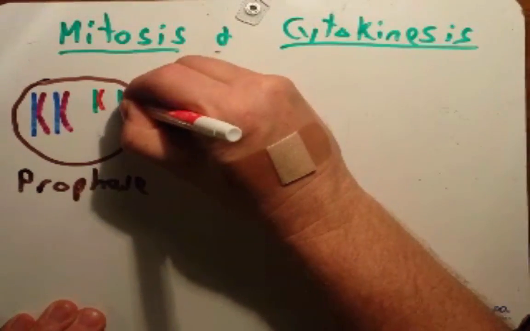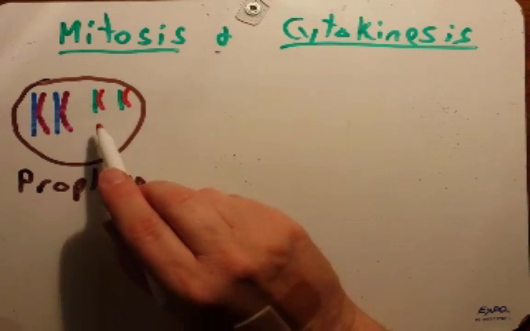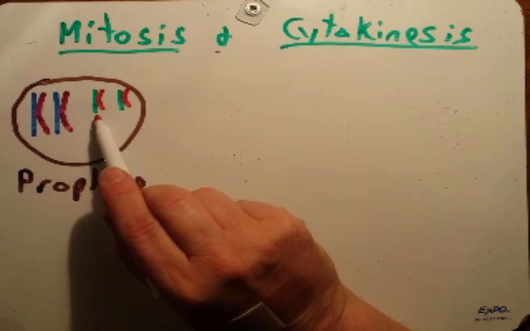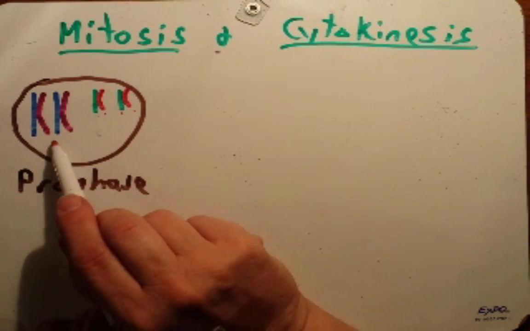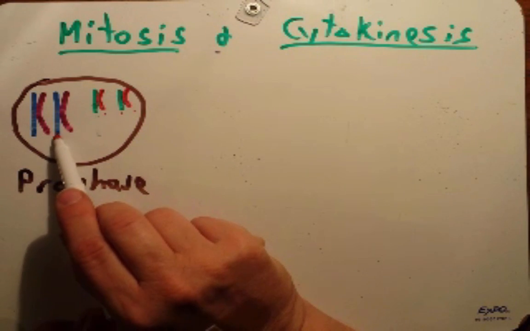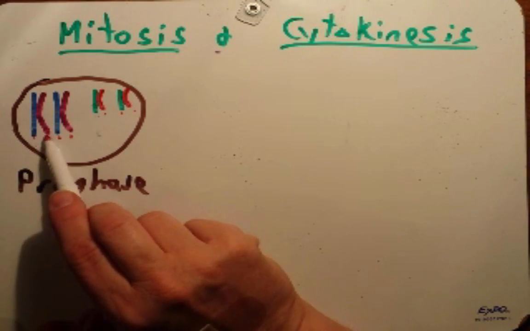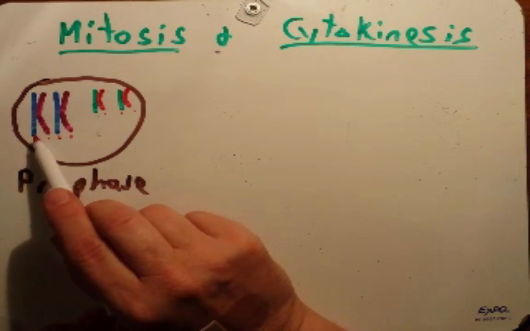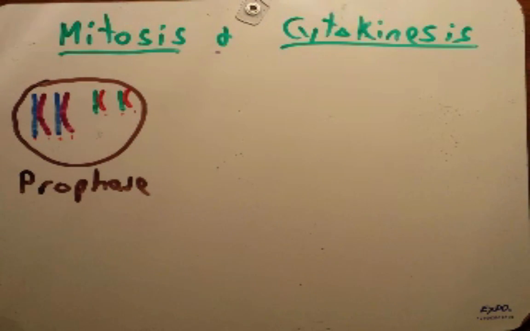I'm making one of the homologous chromosomes here green and red. Remember, these are sister chromatids. The green and red are sister chromatids, and this green and red are sister chromatids. Over here, this is a separate chromosome. This is a blue and purple. Remember, these are sister chromatids, and this blue and this purple are sister chromatids. These are homologous chromosomes, and these are homologous chromosomes, just to remember those terms.